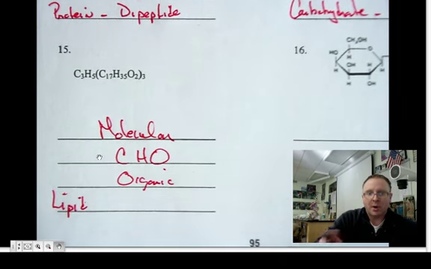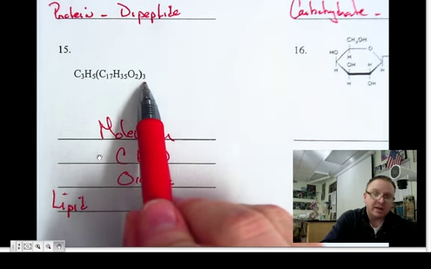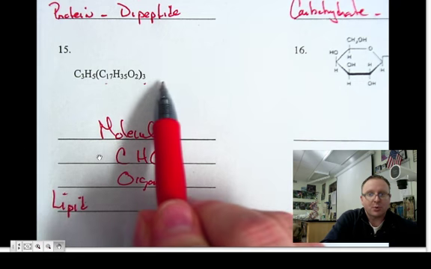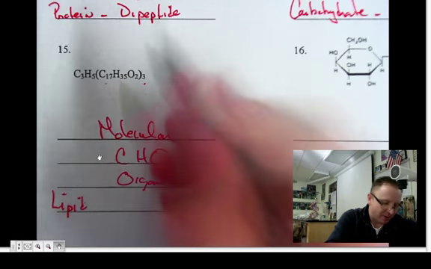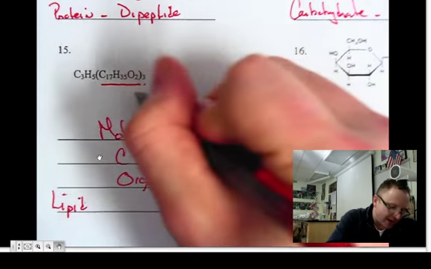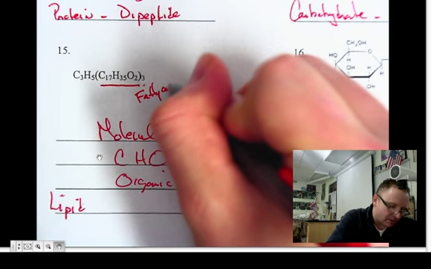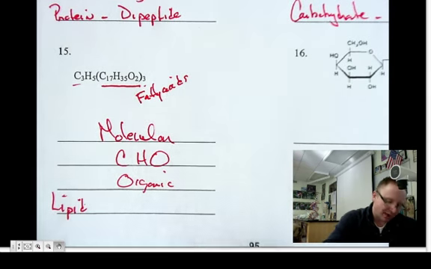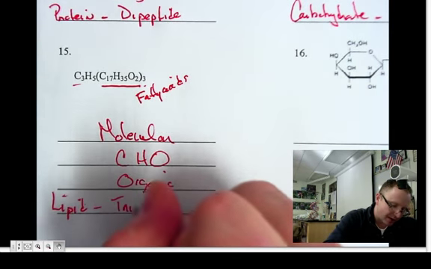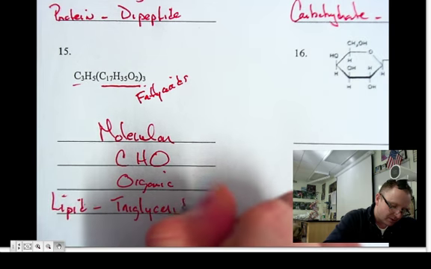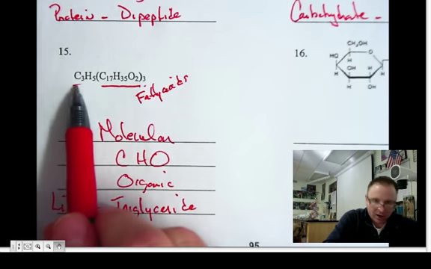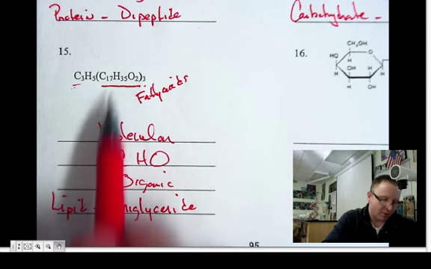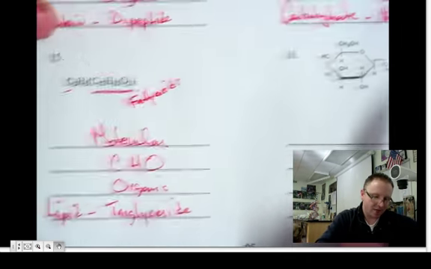And one thing that we're going to want to notice here is that there are 3 of these long carbon chains with lots of hydrogen on them. So if there are 3 of those, and we know it's a lipid, these right here are probably the fatty acids. And this is probably the glycerol. So I would guess that this is a triglyceride, because I've got the 3 carbon structure, which is glycerol, and I've got 3 of those long chains of carbons, which are probably the fatty acids there.